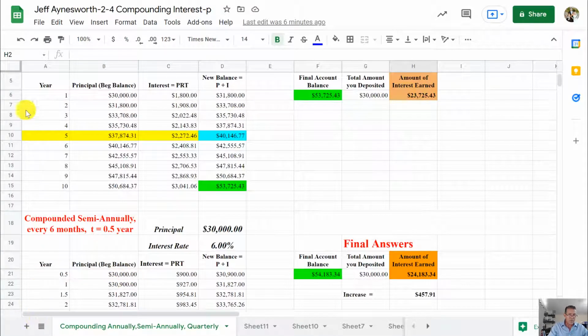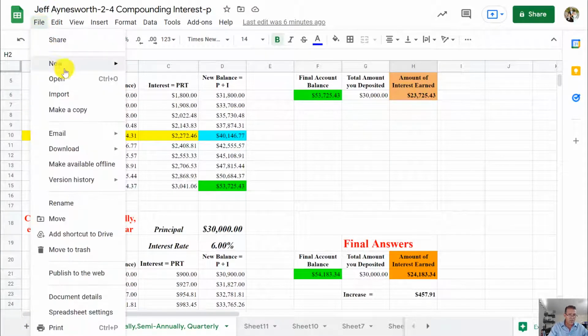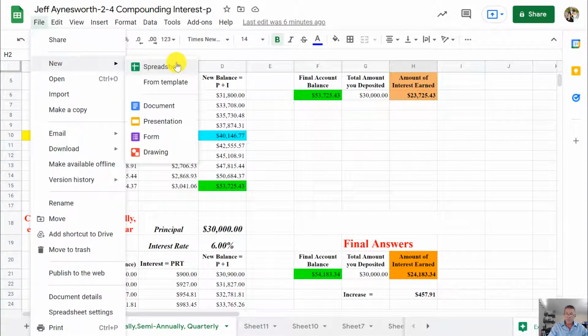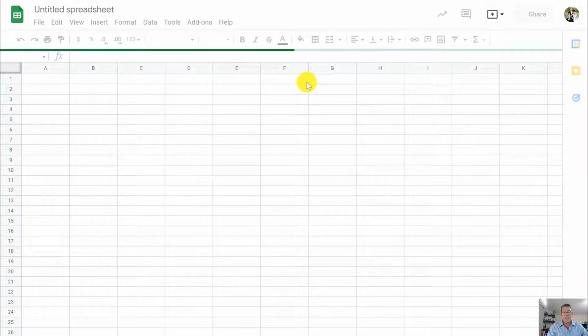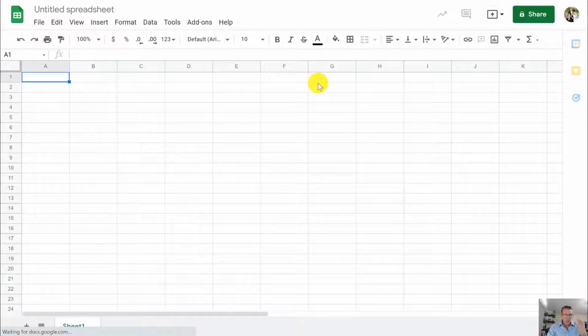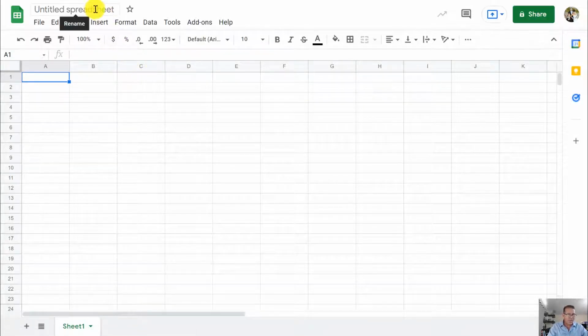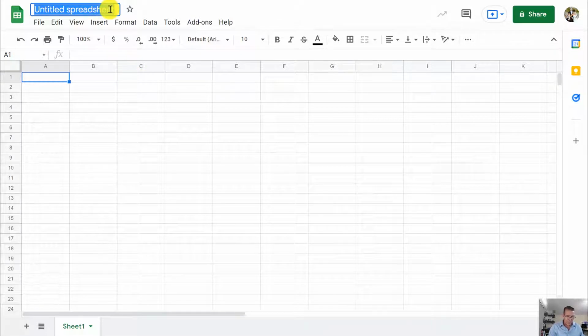We're going to start off with a new Google Sheet. If you don't know how to open up a new Google Sheet, you just go to your Gmail, go into your Google Docs, and open up a new Google Sheet, which is a spreadsheet, instead of a Word doc. At the top, put in your name first. I'm going to put in my name, you put in yours, so that when you print it to a PDF and submit it in Canvas, it has your name on it.